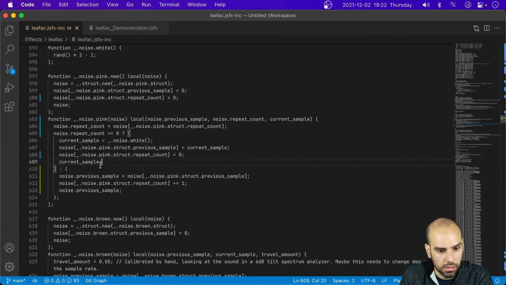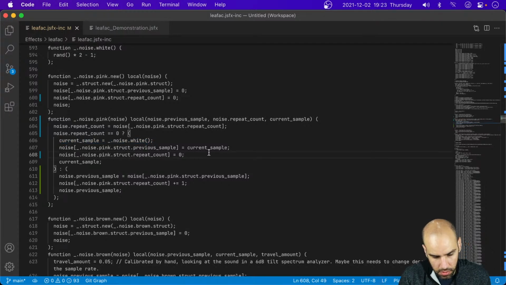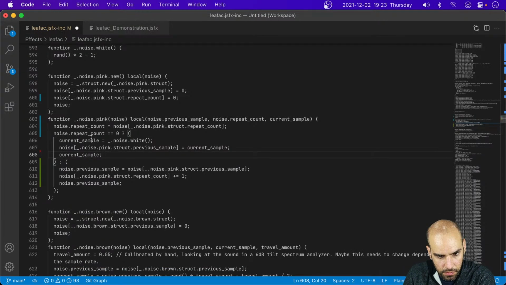But how do I wrap back? Oh man. Such a simple logic, but give me a minute. Yeah, the first time around I want to go this path. So if the repeat count is 0, generate something new. And then it is kind of silly to set the repeat count to 0 because the repeat count is 0. So I don't need to do that. But then I am going to keep coming around on this, right? Oh man, this logic is so simple. I just want to repeat this sample for so many times. Oh man, let's do this.